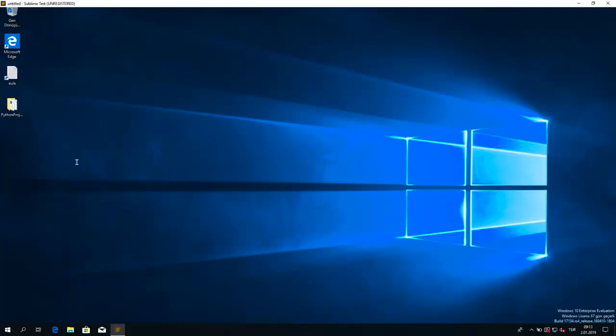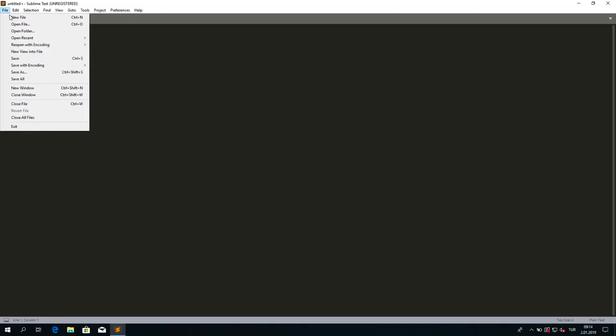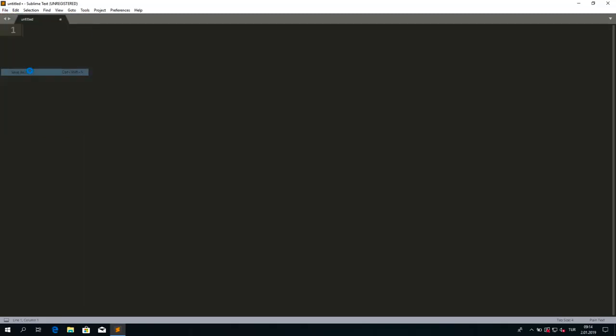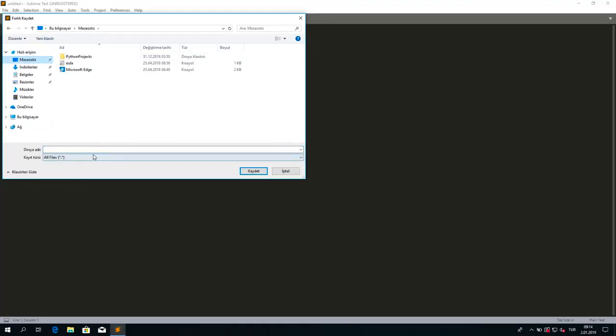So I'm going to open my Sublime Text, and within this project I will only have one function, and within that function I'm going to print out something. Then I will use that function in another project. So let me save this as a Python file because we are in Sublime Text. Okay, so let me save it on the desktop, for instance.